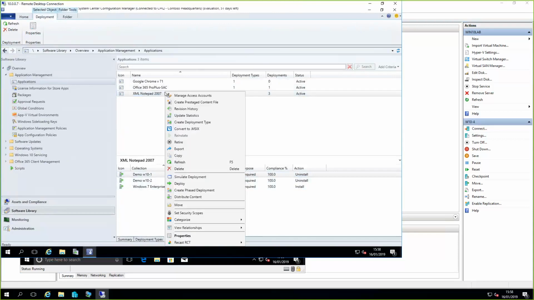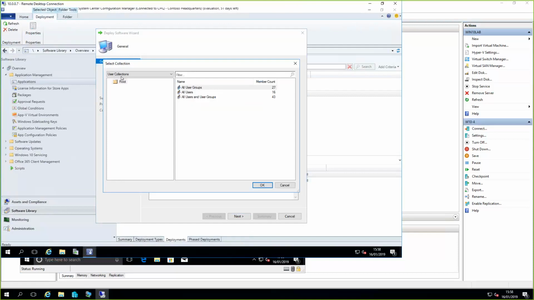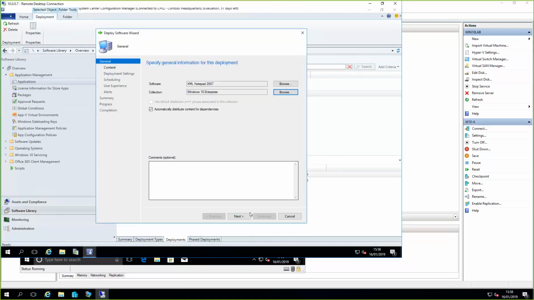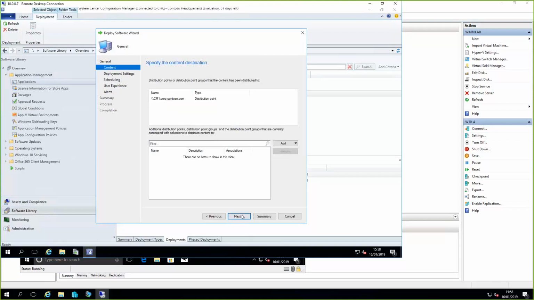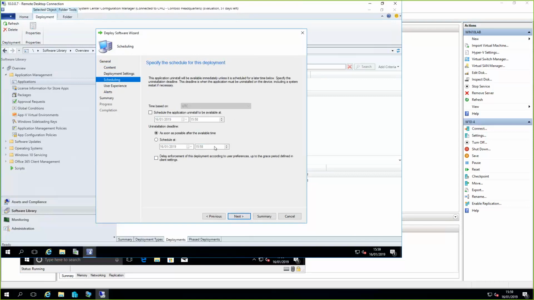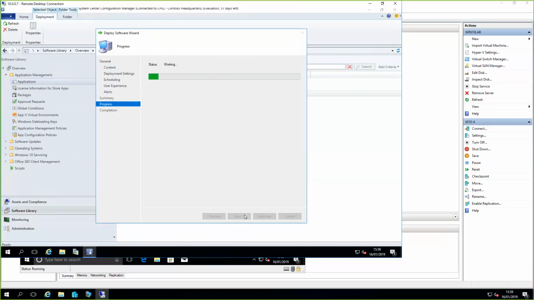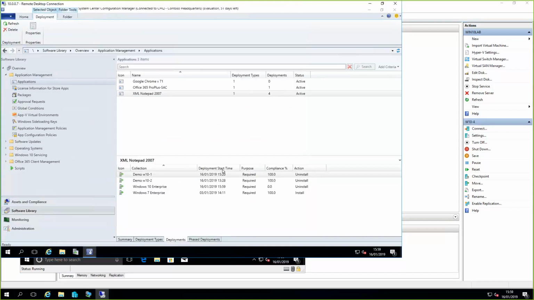So all I will do is run a very simple uninstall deployment for another set of desktops. Now on this occasion, as I'm happy that we don't need only the Windows 10, I can just choose the whole collection this time, and I can move through. And this time, for the action for the deployment, I will choose uninstall, and then that can be scheduled to run or run as soon as possible. So that's finished off very quickly.